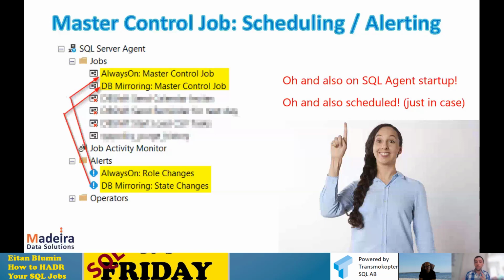It doesn't have to be, obviously, as often as your most recurring job, but it could be something like once an hour, or once every 2 hours, something minimal, just in case. And this would solve the issue we saw before, where we have lots of junk in the execution history of the master control job. It will be very beneficial to see in the history of the master control job only actual meaningful executions.